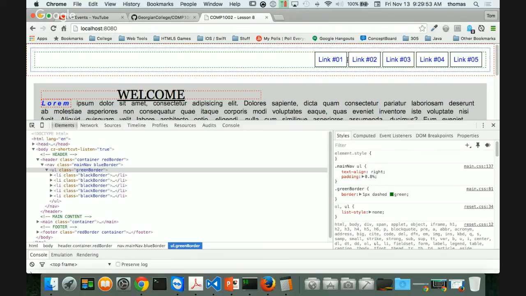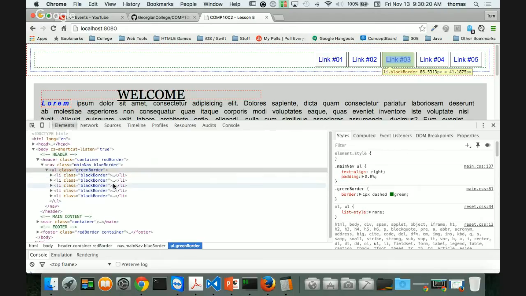Hey, how come I got this separation between the two? I didn't call for any margin, right? I called for padding. This is my padding around my list items. So see how my links now appear, it's kind of separate. And they're all in a specific box, right? Well, there's a couple reasons why. All of our link items are the exact same size because the words are the same, right? Link 1, link 2, 3, 4, 5.